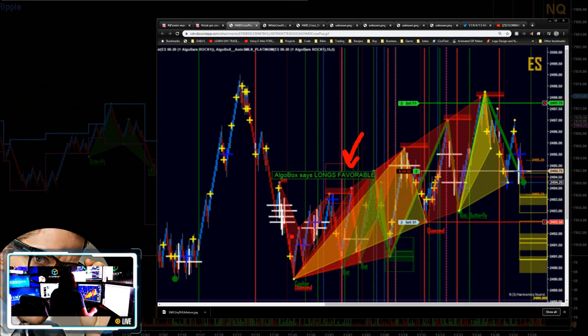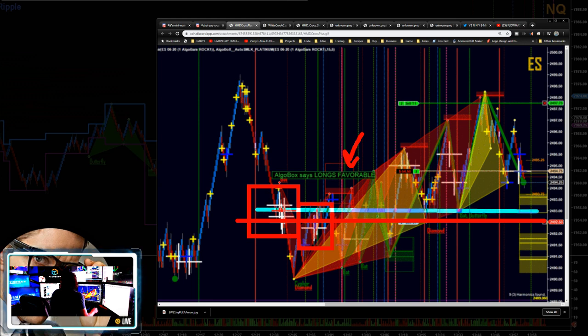Now, while we're here, do you see this? Of course you do. What am I going to do with this? I am definitely going to draw a nice big fat horizontal line here. We've got an area of interest down here, and I might push it up a little bit farther. It doesn't have to be perfect. Again, horseshoes and hand grenades, it's got to be close. But if I was going to draw a zone, it'd be something like this. An interest zone. I already knew it was there. Let's see if this dips in. I believe it actually does on this trade.